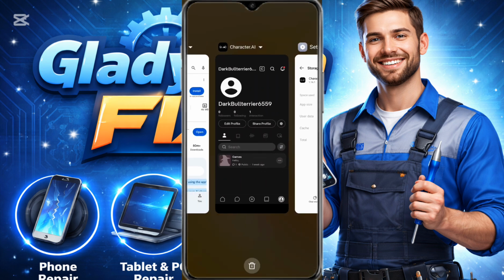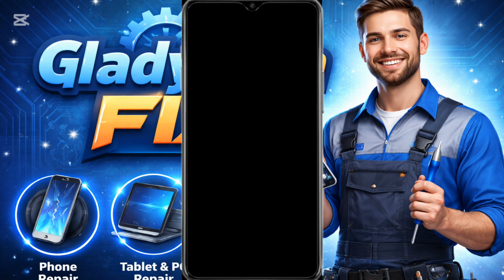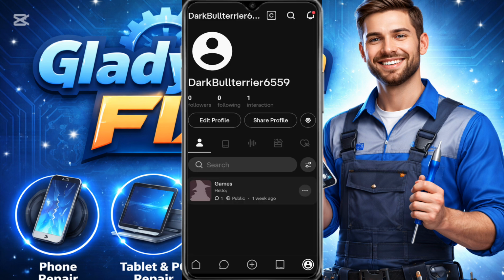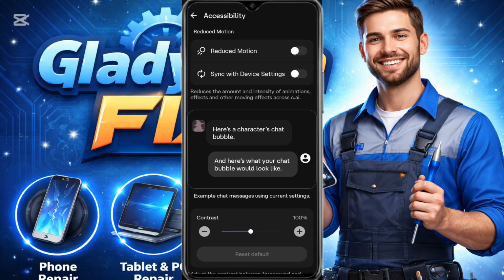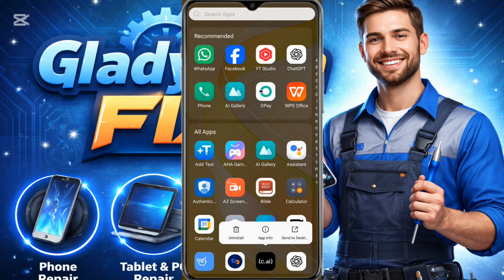The next thing you can do is try using the website version instead of the app. In case you are not able to turn off your reading mode from your app, you just have to go to your browser and type in Character AI. You're going to see the different kinds of Character AI we have there. You can install any of them. You can also reinstall the app. All you have to do is click steadily on the app, uninstall it, go back to the Play Store or website version and install the app again.